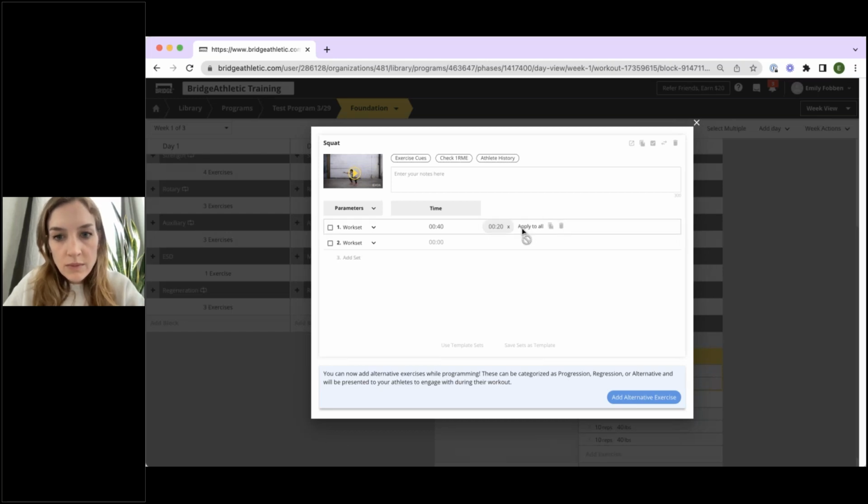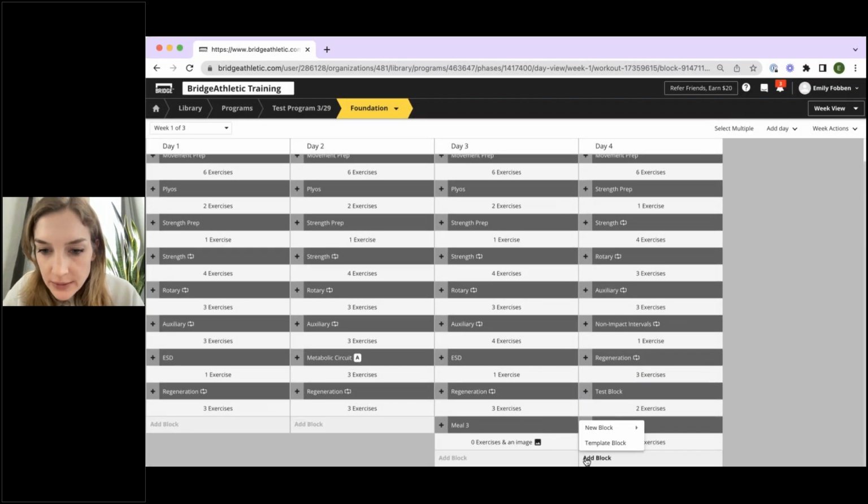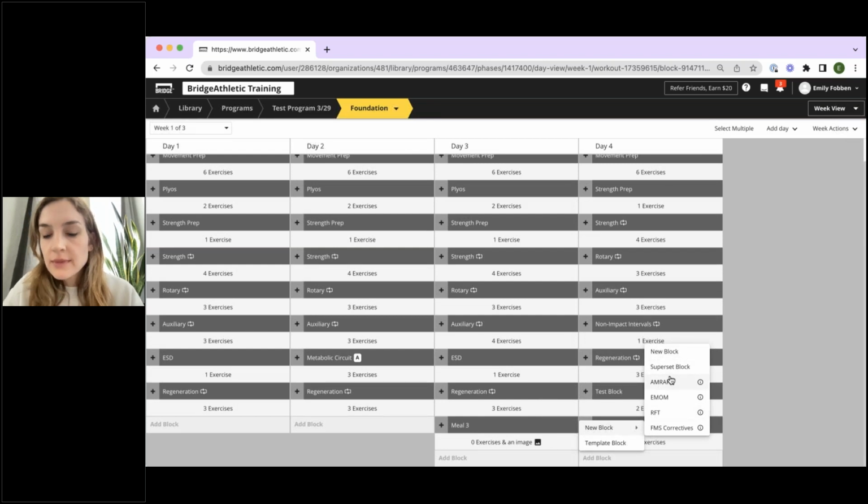So yeah, how Emily's setting it up is, I think, what we probably have as the best option right now, unless you choose to use one of our other time-based blocks. Are you typically doing it in a block like this, or are you using any of the other blocks like AMRAP, rounds for time, or anything like that? Oh, I didn't know there was an AMRAP block. Yeah, so we have 3 different time-based blocks. So yeah, Emily, maybe if you want to show those 3.